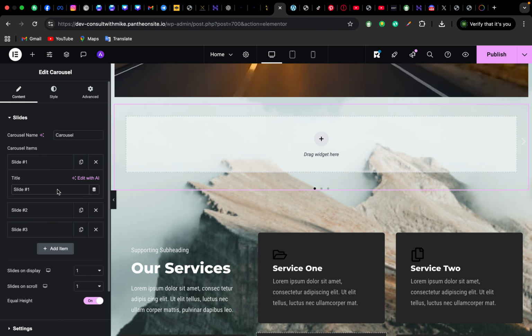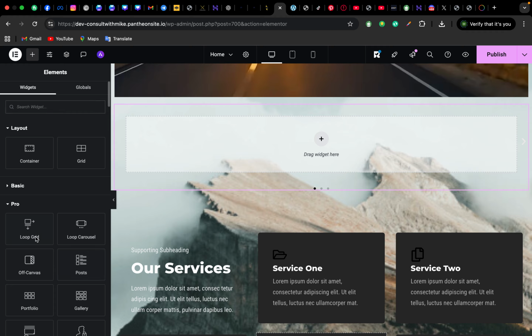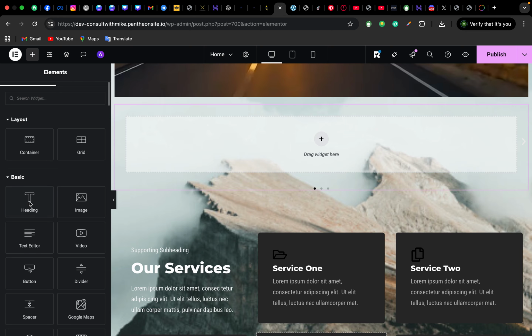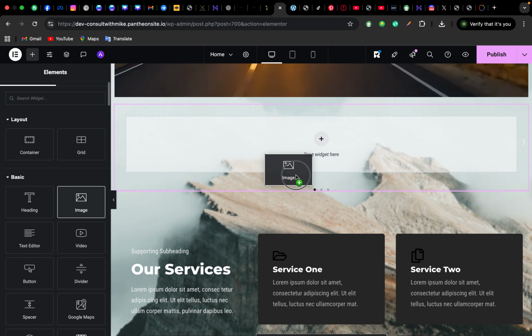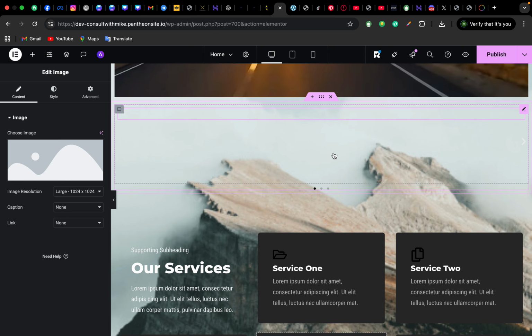From here I can add the title. If I want to add a text, I can add a text. If I want to add an image, I can easily add an image onto it.